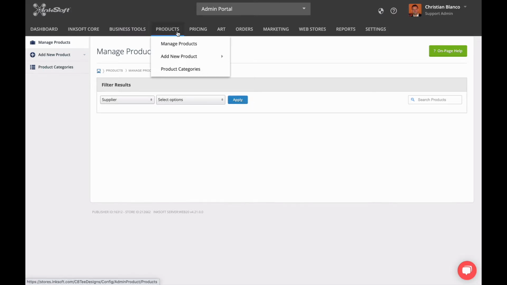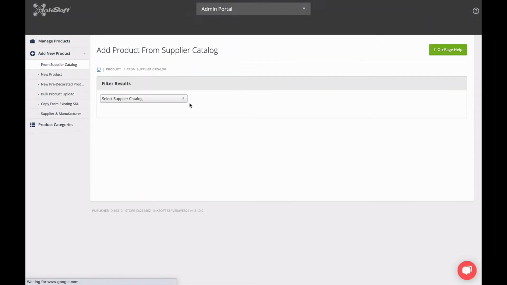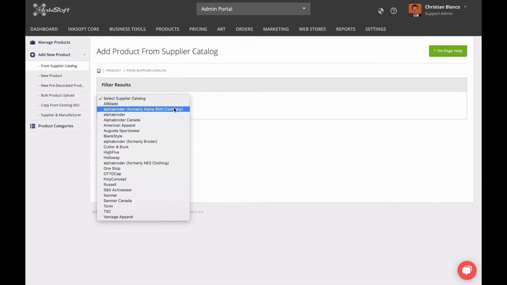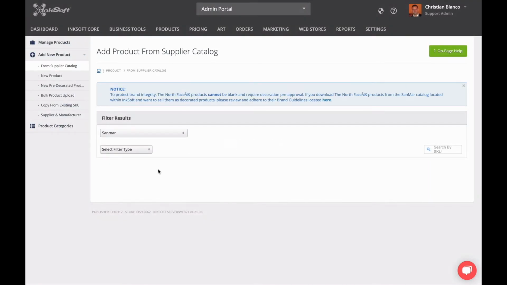To do this, I'll again click on Add New Product from Supplier Catalog. And I'll choose a supplier. Next, I'll filter by the manufacturer I'm looking for, Gildan, and click Apply.